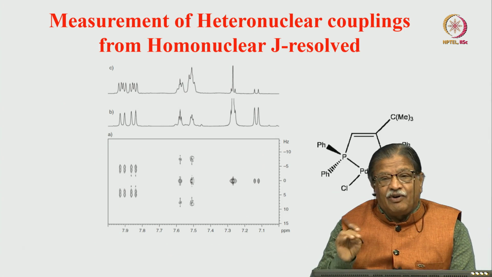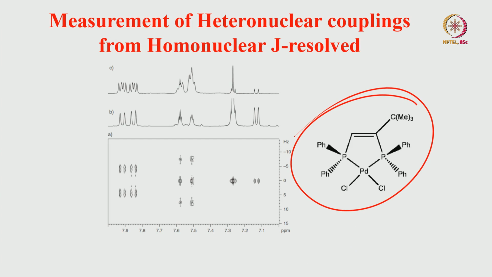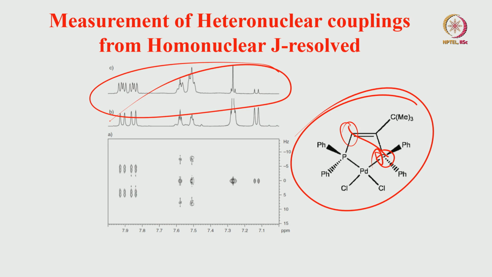And one more advantage I want to tell you, consider a molecule like this. We have phosphorus and proton, we have proton-proton couplings here, and phosphorus is also an abundant spin that can also couple to proton. If I take a proton spectrum, we have proton-proton couplings and also proton-phosphorus coupling, both are present. So in this proton spectrum, both homonuclear and heteronuclear couplings are present. Homonuclear couplings are JHH, and JHP is heteronuclear, both are present.